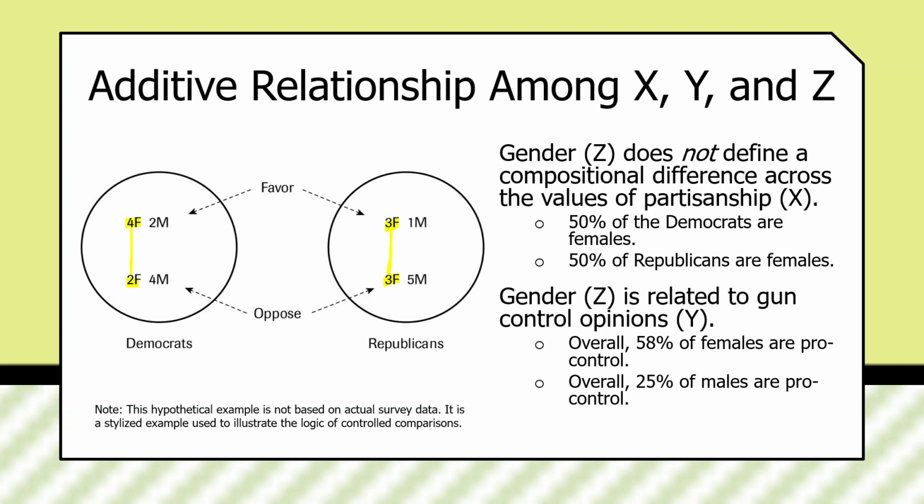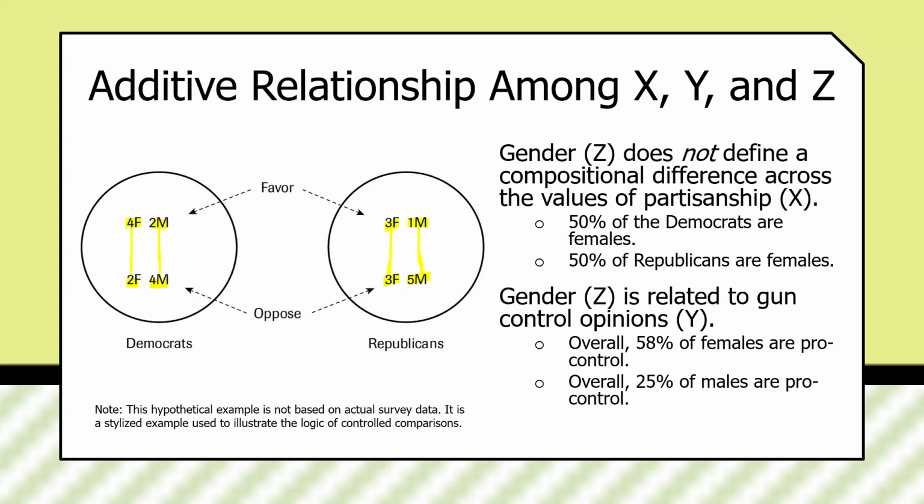Let's go over to males here. 2 of 6, which is about 33% of the male Democrats, are in favor. And over here, support among the male Republicans is very low. It's 1 of 6, which would be about 16%, let's say. So we go from about a third, 33%, to 16%. It's another 17-point effect for males on the basis of partisanship.